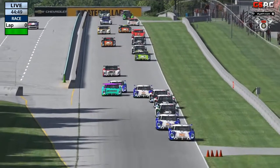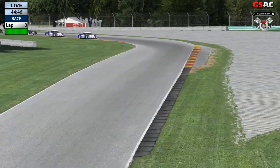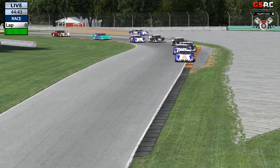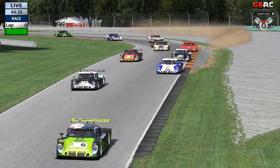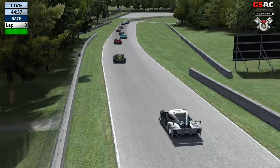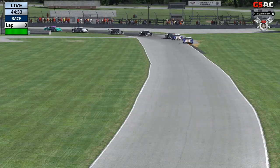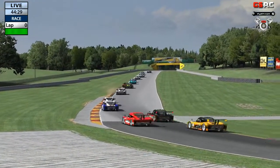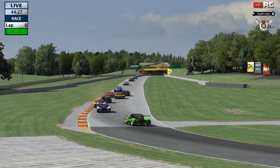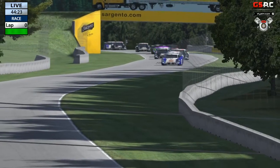Third is Daniel Santos, and Alex Bilal brings up 4th with Leandro Schmidt in 5th, and he's already got a dive up the inside from one of the cars of Guilherme Leite. Oh, Velasco almost ran into the back of Kyle Potts. He went off in turn 1. He's not dropping back. So an incredibly hectic start before we even get the green flag, and already we are onto the Moraine sweep, Bill. Question is, are we going to see some passes as we see some action farther back in the pack?